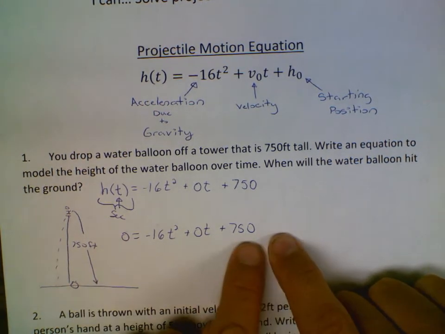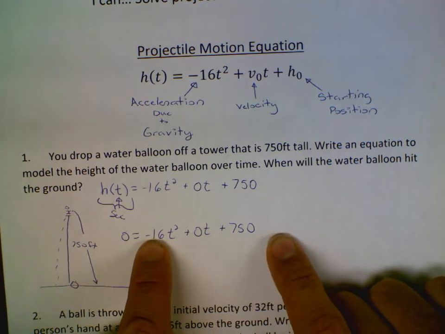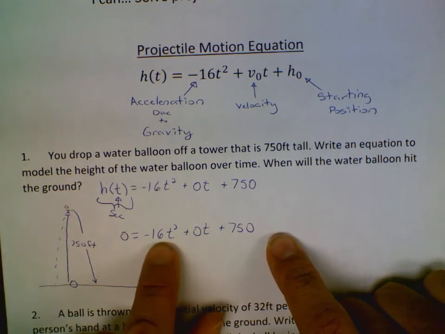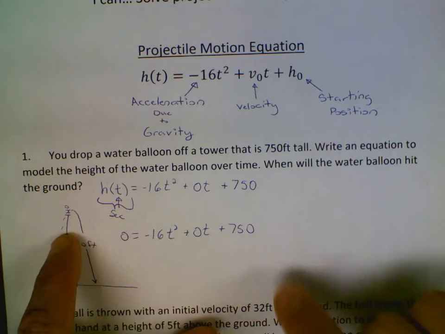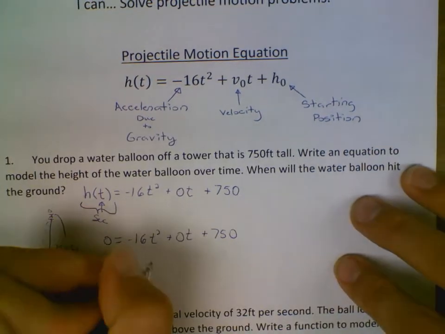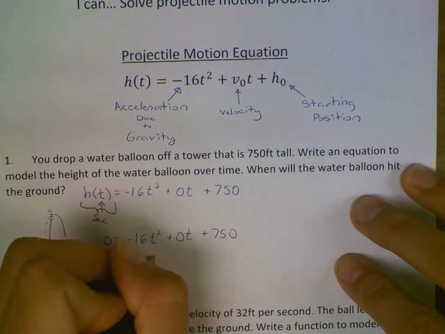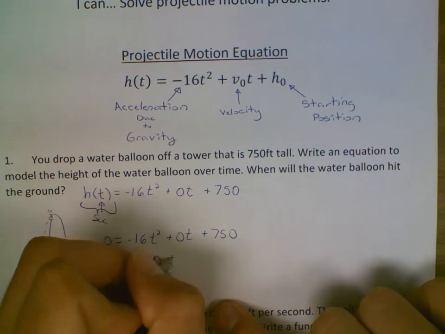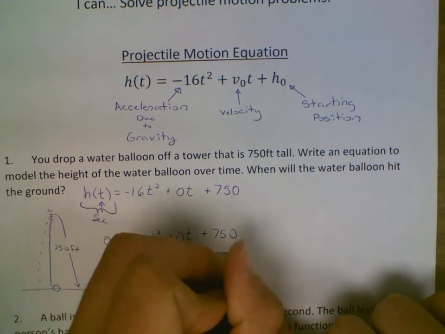And then we want to solve this. There's multiple ways to do it, but I'm going to solve it using the quadratic formula. So to do that, remember it's going to be your variable equals the opposite of b. So in this case it's 0, so the opposite of 0 is just 0, plus or minus the square root of b squared.